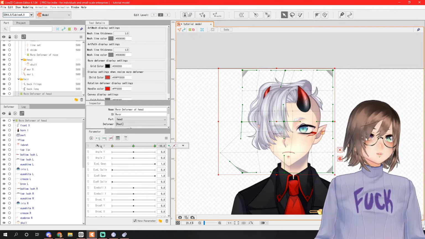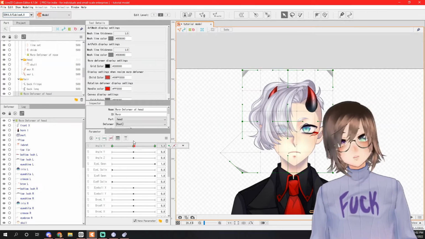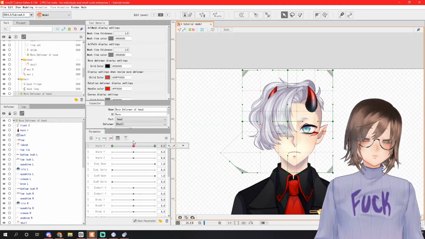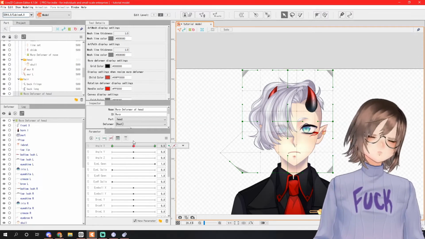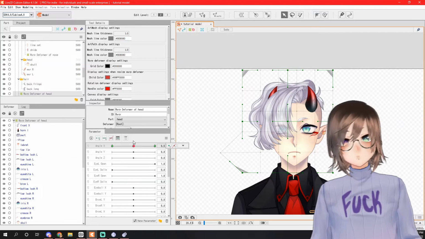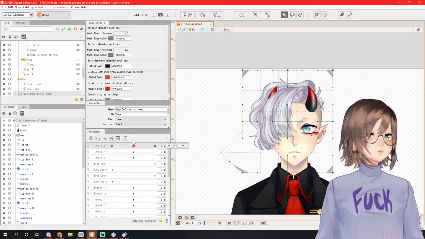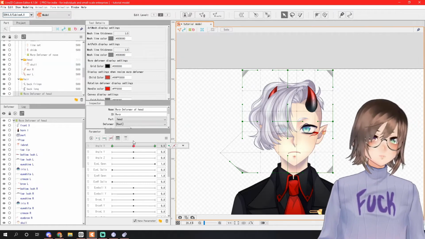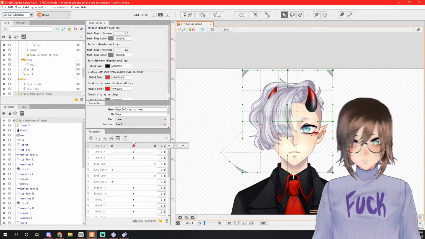Now, as we drag back and forth, you can see the art changes. It's not the prettiest right now. You really have to play around and use your deformers and meshes in order to change it in conjunction with whatever parameter you're looking on to really make it look pretty. But this is the basics of basics, and is mostly for explanation's sake.